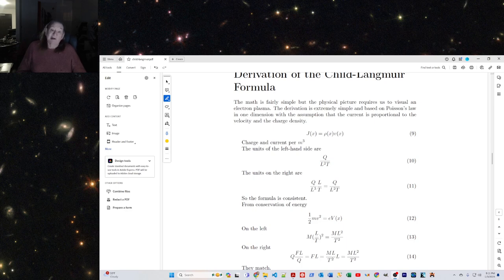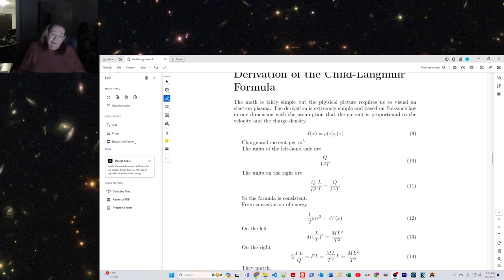So what's happening here? We have what's called space charge. We have charge spread out in the region between the cathode and the anode, and it's all moving. Think of a block of electric charge just moving upward. Now the current is proportional to how fast it's moving upward, and it's proportional to how dense the charges are. So the current density, J, is rho times V. And the units work out.